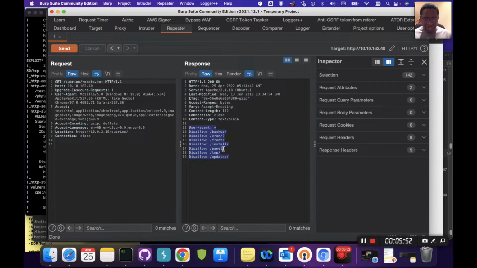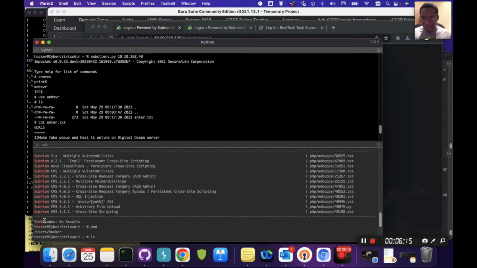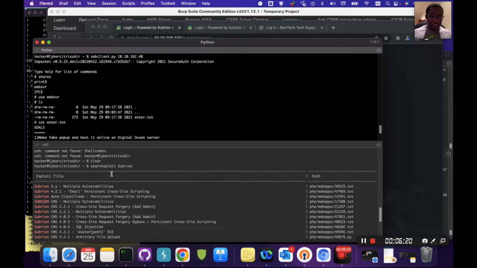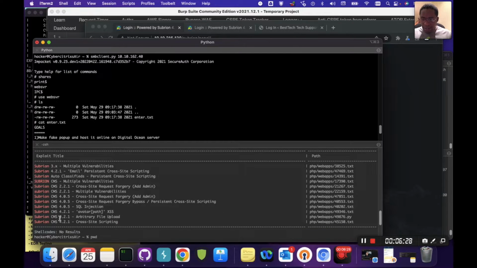This is where it became interesting. So I found this panel and tried all of them, went after panel. I was able to find panel. This is panel. Now this panel showed me that there is Subrion CMS version 4.2.1, which revealed the version number. A bit of searching for exploits, if I may open a bunch of terminals over there, but please bear with me. I'm not on my bigger screen. This is a MacBook screen, so it's a bit small. I'm not connected. So searching for exploits showed me that yes, there is a 4.2.1.